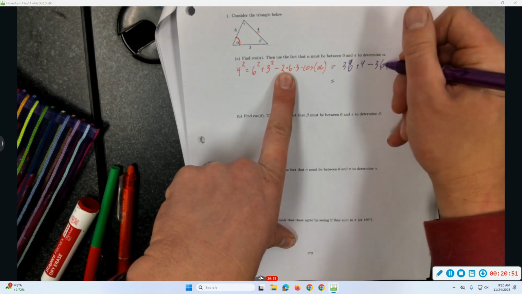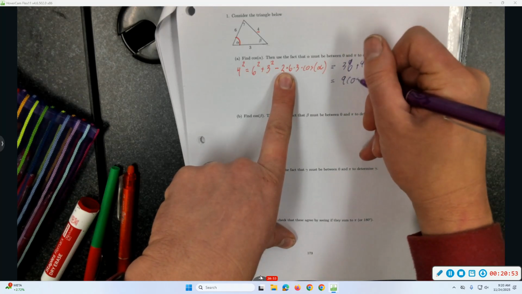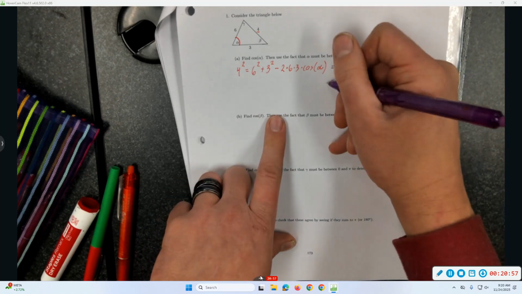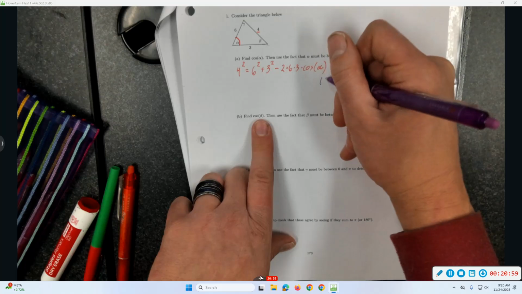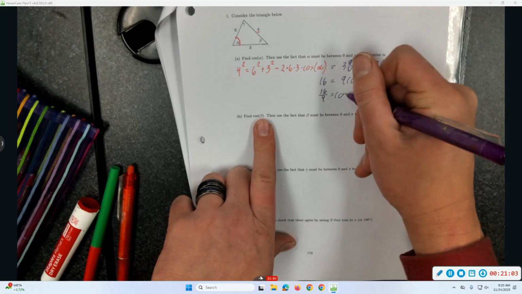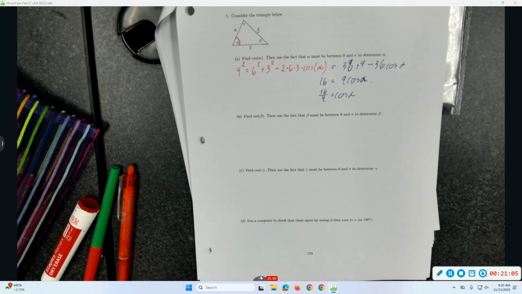Let's see, 36 minus 36 is 0, that's 9 cosine alpha. And that's apparently equal to 16. So it looks like 16 over 9 should be cosine alpha. Oh wait, that's really bad, isn't it? It says that cosine is bigger than 1. So that suggests there are no solutions, which would mean this is a really badly designed problem. So probably there's something that's just wrong in that block. What's going on?